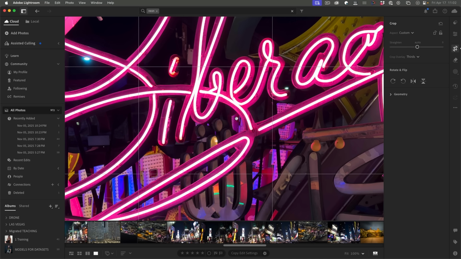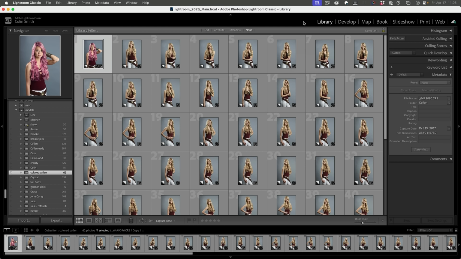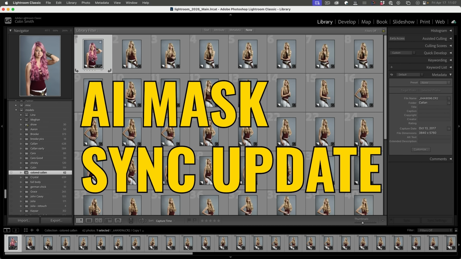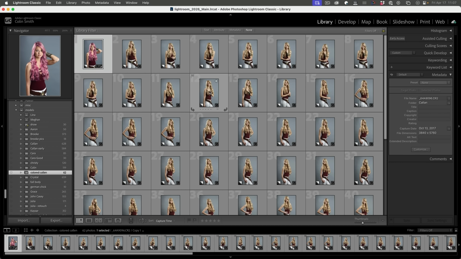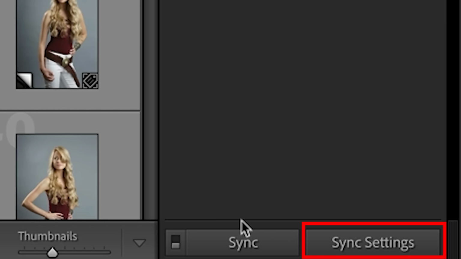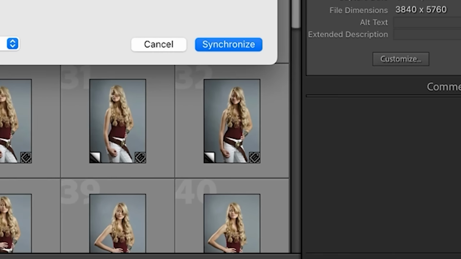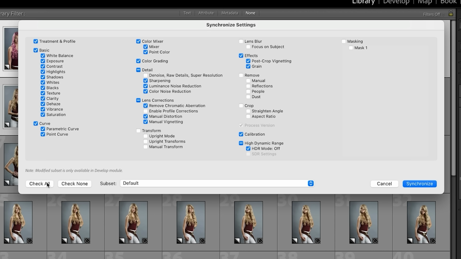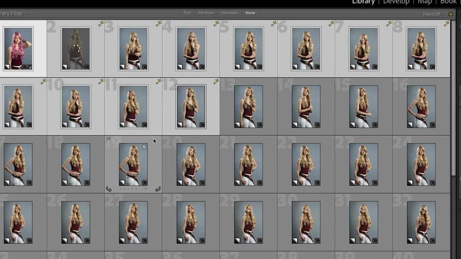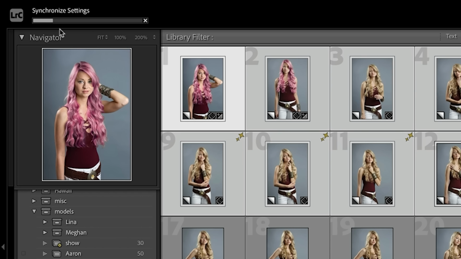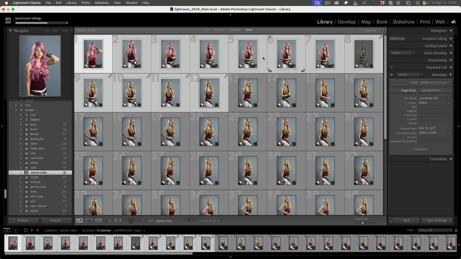All right, let's jump into Lightroom Classic. In Lightroom Classic, we've got some things that have been moved to the background, which are really nice. Here I'm using one of the smart masks, which is doing hair. Say I want to sync it to some other photos. We can just go under here and choose Sync Settings. Let's check None, and we're just going to apply what we're doing in the mask. Then click Synchronize. Notice now it's synchronizing in the taskbar in the background, so we can continue to work while this process is going on. You can see it just shows which ones are going.